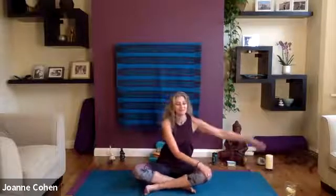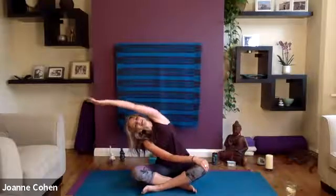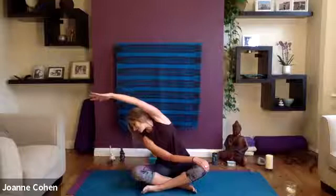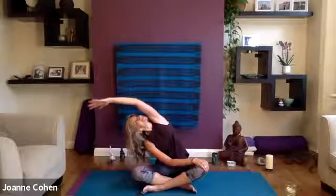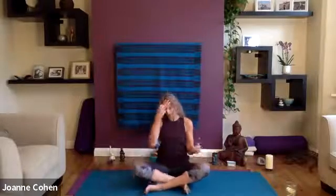Coming back to the center, raise your right arm. Take a reach over to the left side, looking down to the floor. Moving your head up towards that top elbow. And come back to the center, place your hands on your knees. Let's cross the ankles the other way.